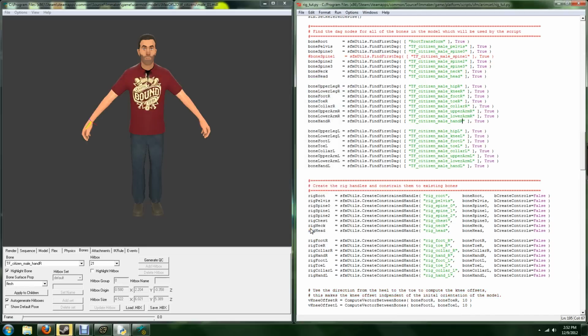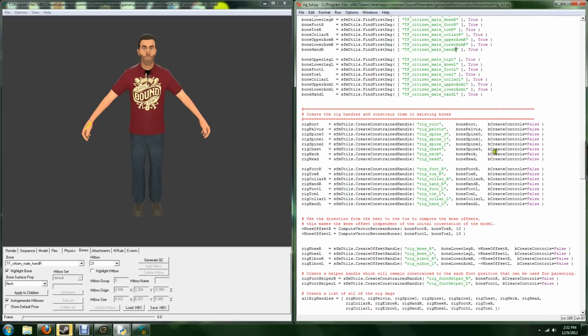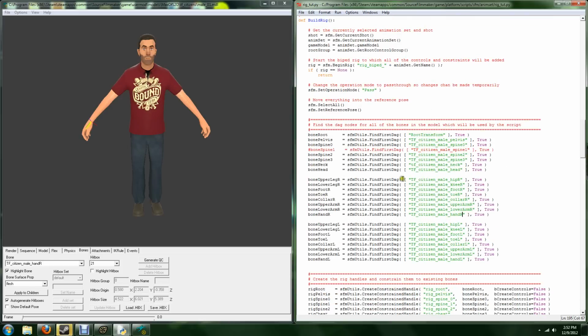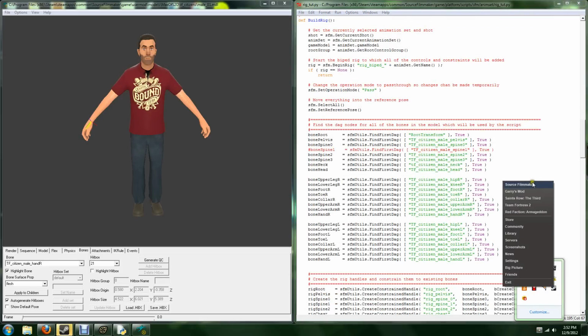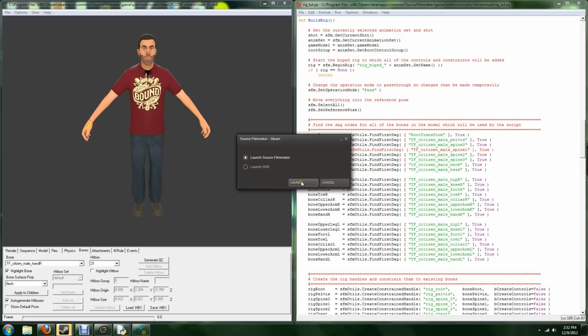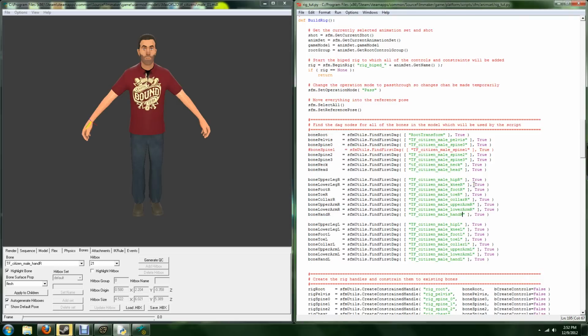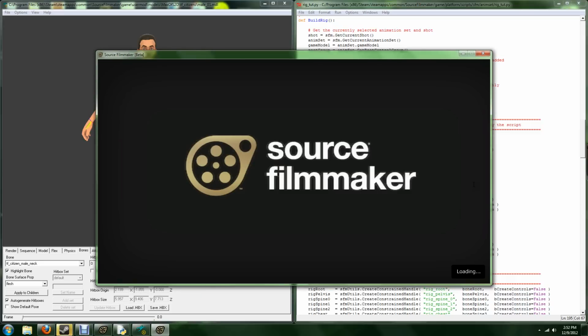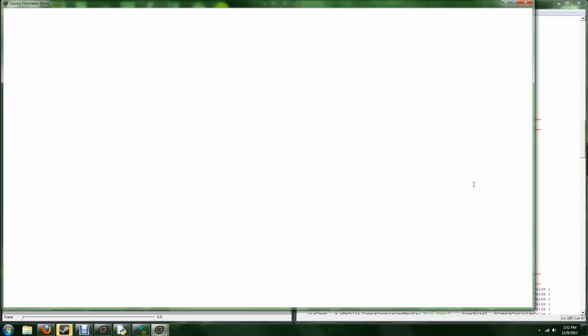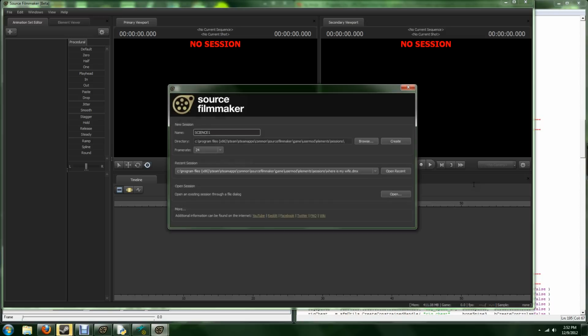I'm going to show you at this point it's going to crash because I've eliminated this bone, but a cool feature of SFM and Python in general is that it's hot swappable, which means while Source FileMaker is running, I can add or remove any Python scripts that I see fit.